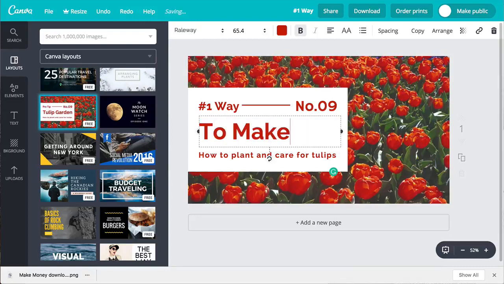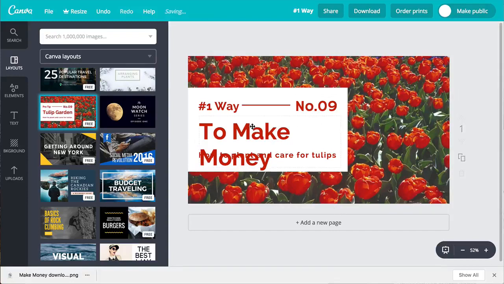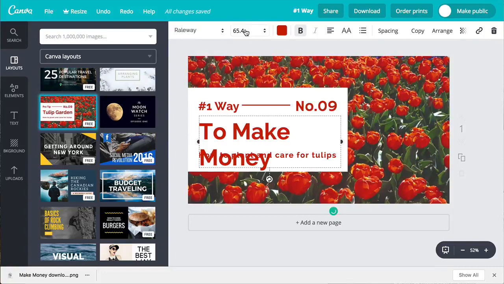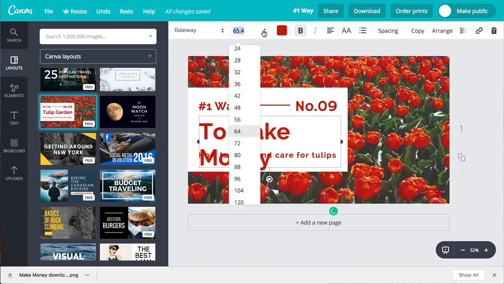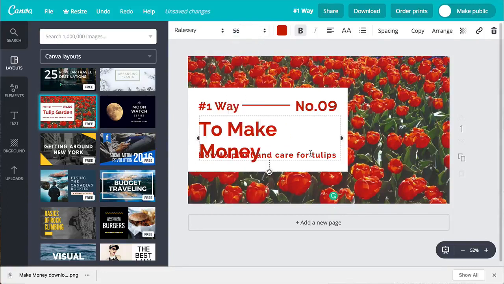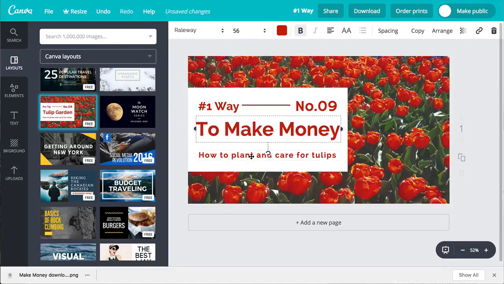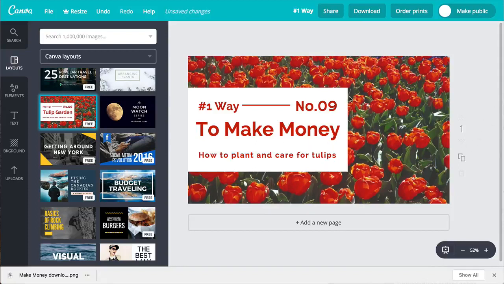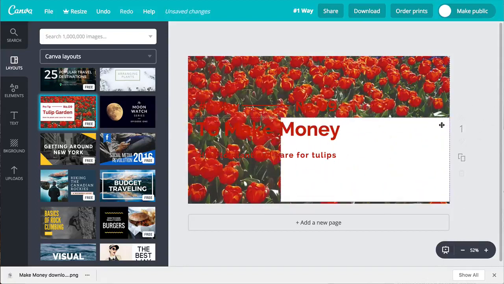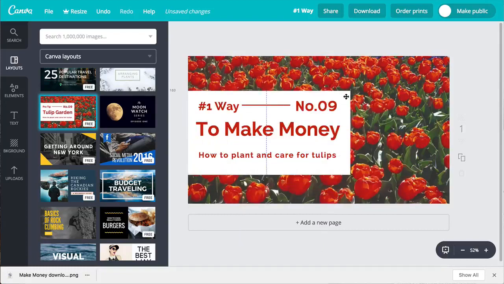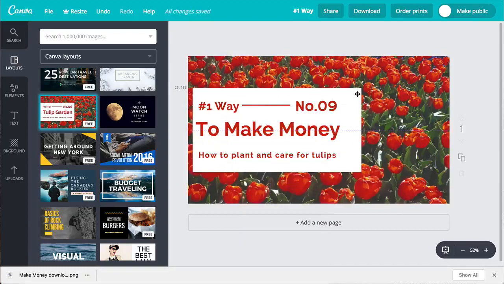to make money. If it's too big, you have to just, we didn't cover the font size, but click here. Font size a little bit too big, it's right here. Okay, so 56 will probably work. And then I need to maybe move it just there, boom. So, you can change the text. You could probably move this little box. Okay, red and red doesn't work, but if you like that, that's gonna work.